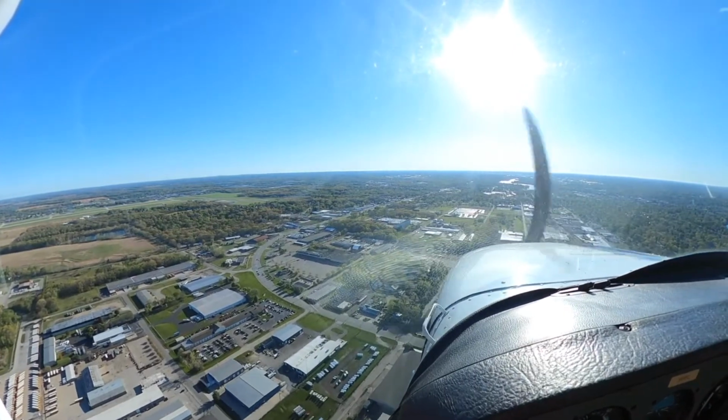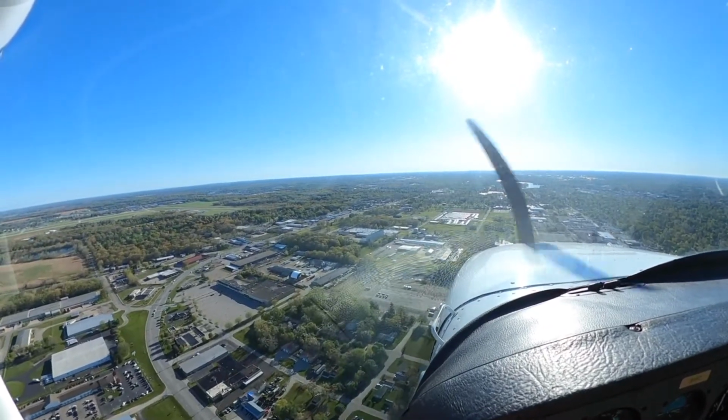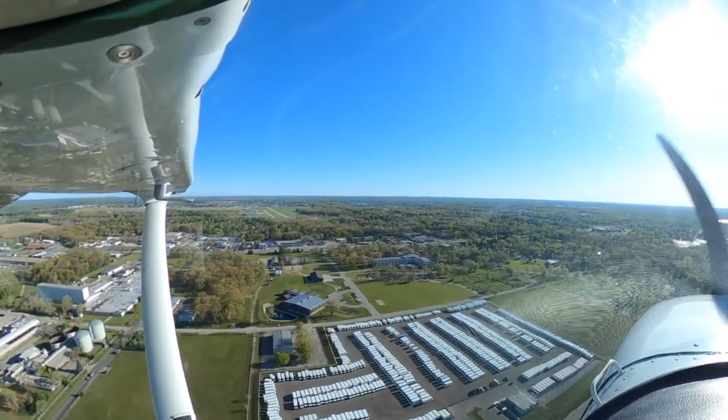Key position, so it looked like we're gonna make 1200, 1300 by the time we turn. Good. Looks pretty close, I would say. 1300, 70 knots. Okay. All right. And then turn.